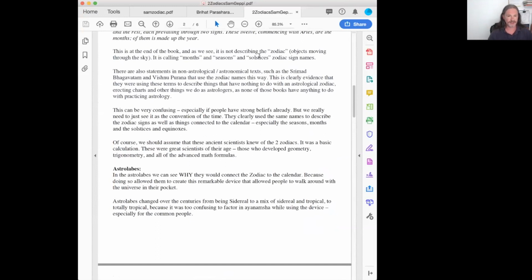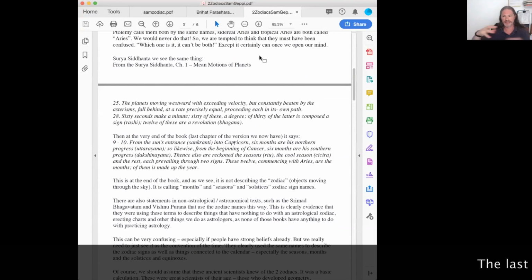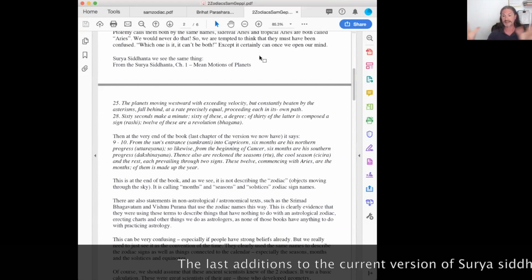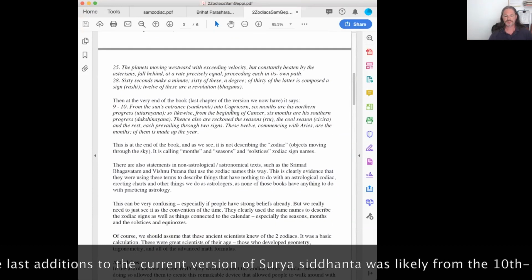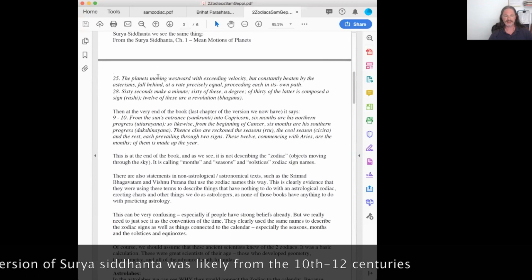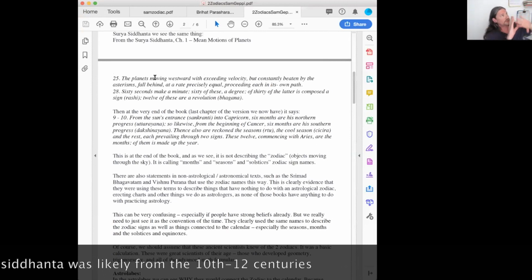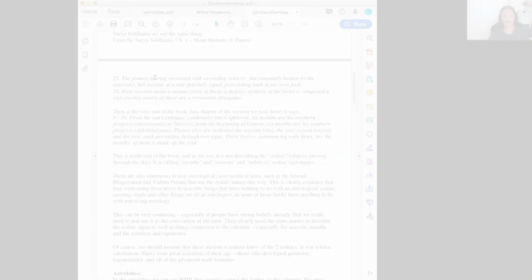So this is at the end of the Surya Siddhanta, in the last chapter, certainly after the Indians had been mixing with Persians and Greeks, so they had definitely adopted that convention by that time as well. But you can just see the difference between a zodiac, which, at the beginning, he's talking about, is looking into the sky, finding the location of planets in the sky. That has nothing to do with us going around the Earth and the seasons.